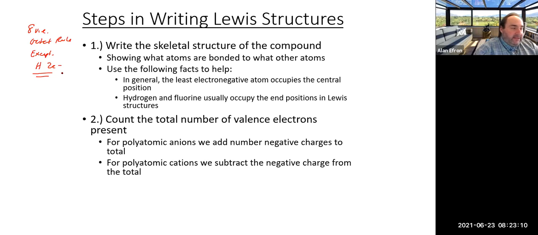So we really want the least electronegative atom to be in the center. We also typically find hydrogen and fluorine on the outside. They never occupy the center positions, and that's for two reasons. One reason is the least electronegative atom should be in the center, and clearly from what we've just been talking about, fluorine is the most electronegative atom, which means it should not be in the center. Secondly, hydrogen should not be in the center, because if hydrogen is in the center and you decide to attach something else to it, now my hydrogen has way too many bonds.